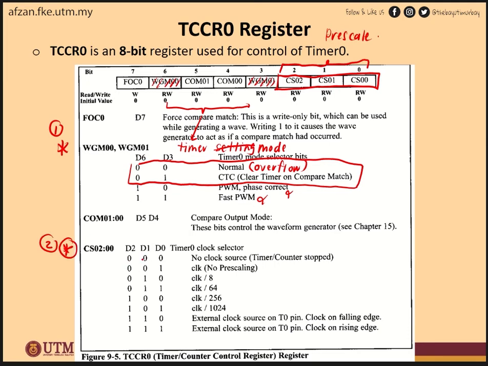If you put 0 0 0, bit 0 is 0, bit 1 is 0, bit 2 is 0, there is no clock source, which means that you stop the timer. Timer stop.